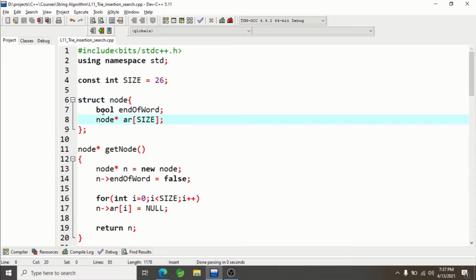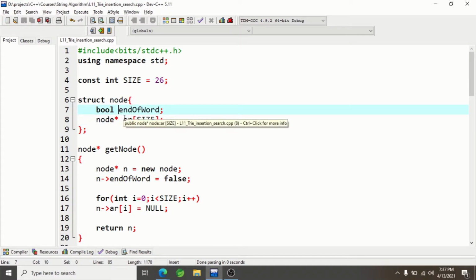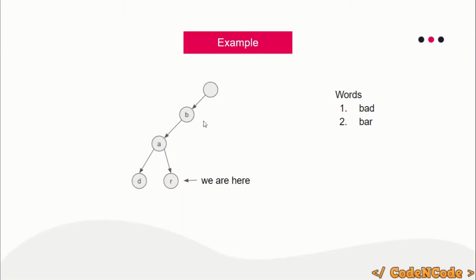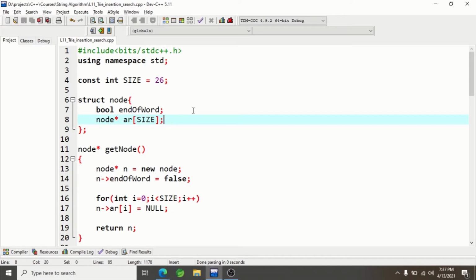The node has two properties. First is end of word, second is an array of node pointers. Basically it will be pointing to different nodes, and the size of that is 26 because for now we have 26 different characters. A node can have 26 children. That's why we have an array of node pointers of size 26.